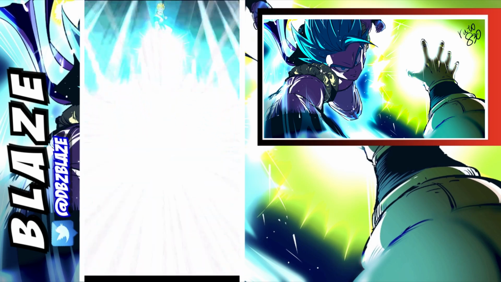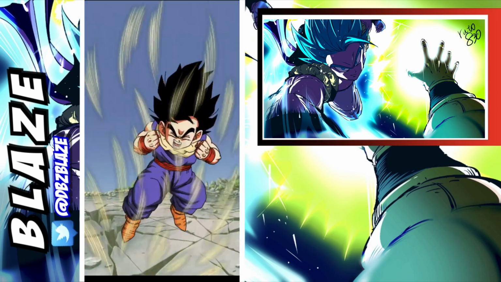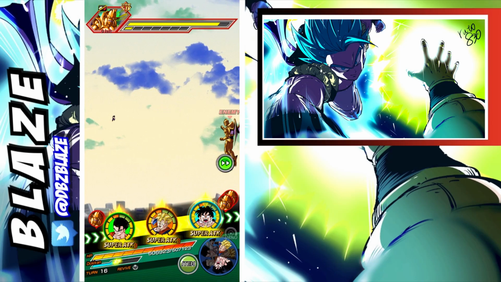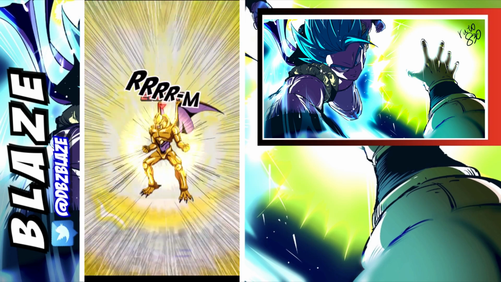Now this Gohan also, I want to mention here as well, does get extra attack and defense once you have a future Trunks on rotation, which is why we also brought the LR. But we never keep them on the same rotation, just because the stacking is very, very powerful compared to having them on the same rotation.